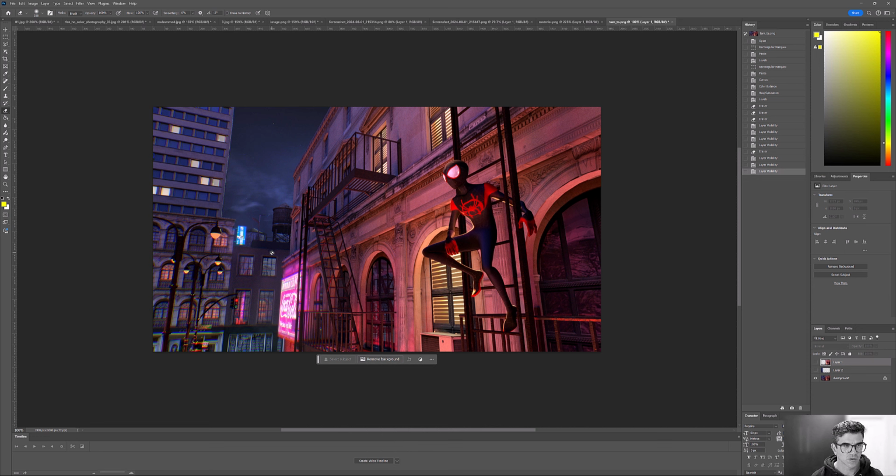Oh, last one. Just noticed this guy right here. This lamp right here. These have a nice bit of the bright light bulb within them. This guy feels a little bit flat, and that's the closest. So I would just, you could even just comp it in there and add a little dot there to brighten that up.